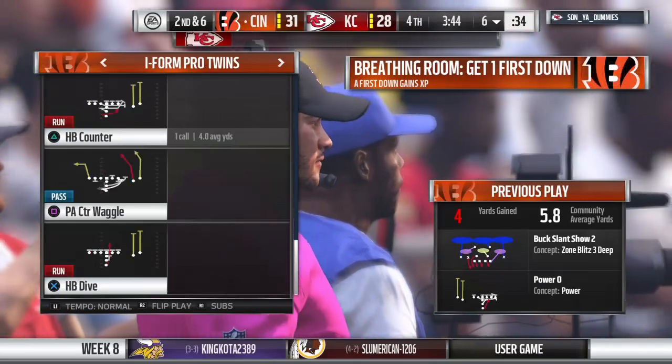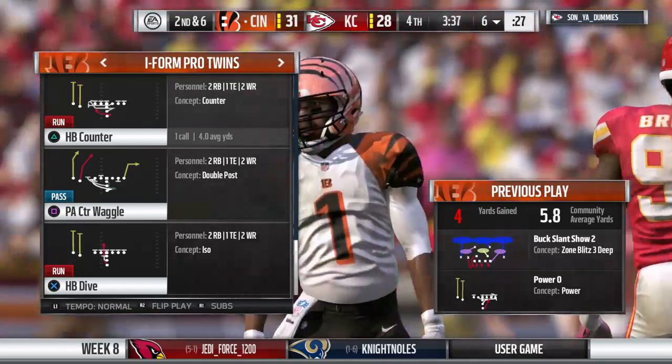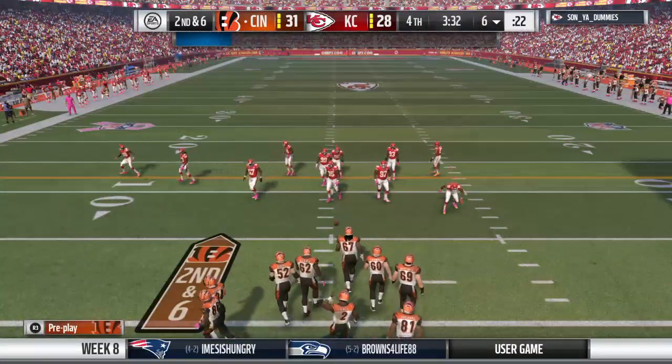We'll see. The 4th quarter here, they've got the lead. They want to keep it on the ground. That's what they're doing. Smart football. Keep the clock grinding. Keep it going. But you got to figure now, they're going to see more people stacked up at the line of scrimmage as they try and bleed it out.